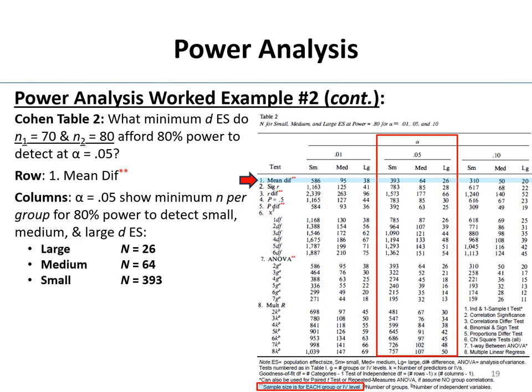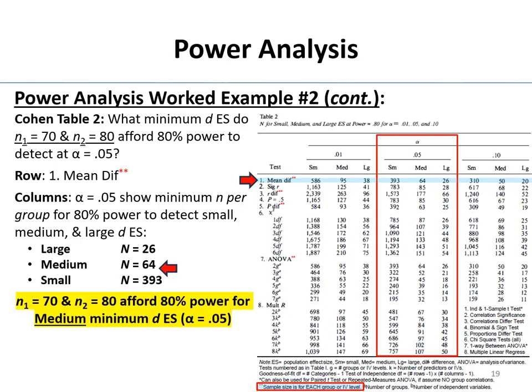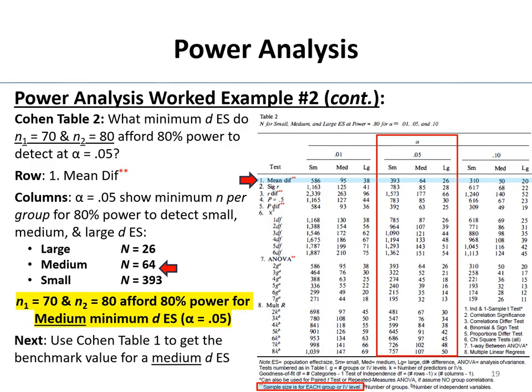And we've got a minimum sample size of 70. So the best we're going to be able to detect in this study is a medium effect size. So those sample sizes afford this analyst 80% power to detect a medium minimum effect size difference between the means of the probationer groups. So we can still go on.